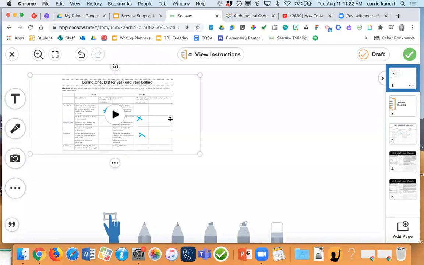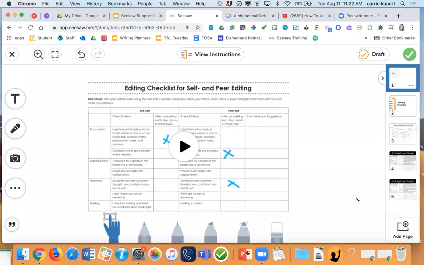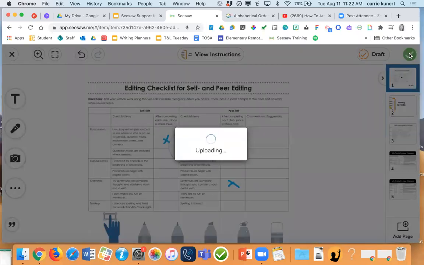So that ability to draw and record across pages, and you'll notice that while I was recording the video, I was able to draw. So I could have been changing pens, and I could have been erasing, and I could have been doing things like that if I wanted to. So I could have been explaining my math thinking, right, across multiple pages in one little video. So let's say check that I'm done.